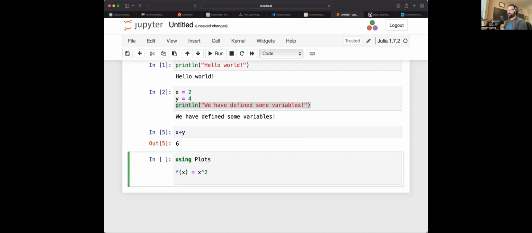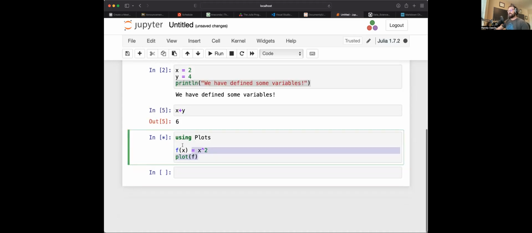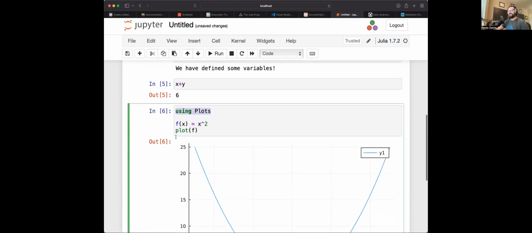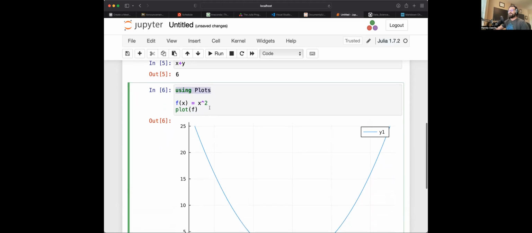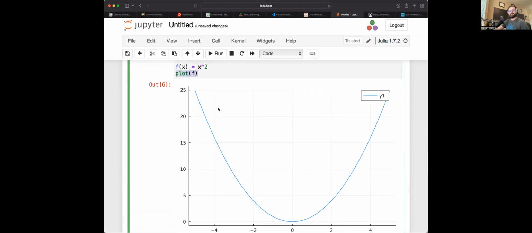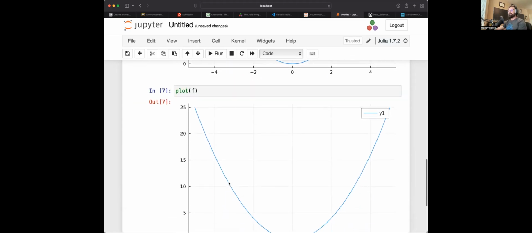And then maybe plot f. Press Shift Enter. Now, as I might have mentioned prior, but I definitely need to mention now, you'll notice that this code cell is taking longer to run. That's because whenever you import a package and you use a function from that package, it takes a little bit of time to run the first time. But after that first time, it's really fast. It should just pop up now.